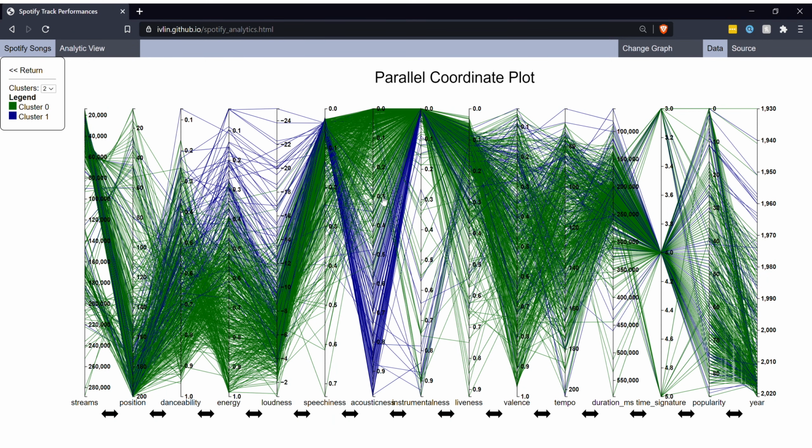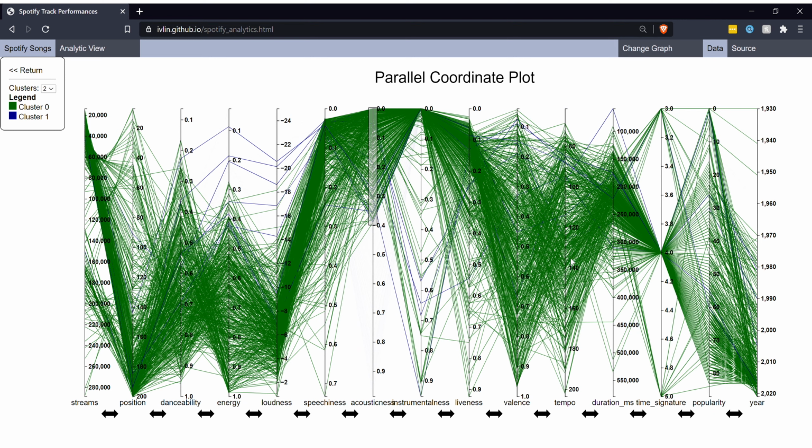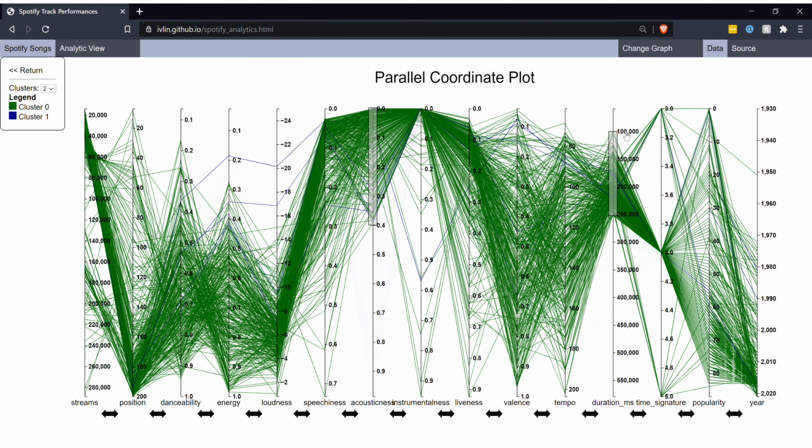You can create multiple brush filters as well. So say you want to look at the greens, and you also only want to look at the greens that are shorter, like less than 250,000 milliseconds.